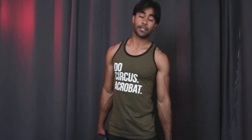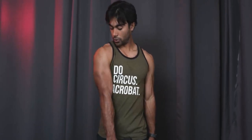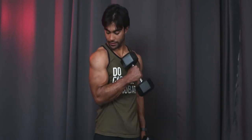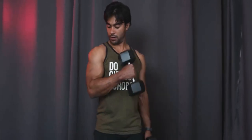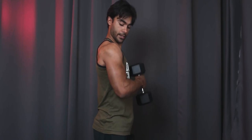Another variation I like is cross body hammer curls. So instead of bringing the weight up, I'm actually going to bring it to my chest or opposite shoulder. Trying to isolate my elbow — I'm not swinging it — I bend here and back down. You may have to move your shoulders slightly forward between reps so the weights don't hit each other. If I'm just doing one side, I can isolate my arm leaning against my hip, hips stay neutral, and I'm just bringing my arm across — trying to isolate at the elbow joint.